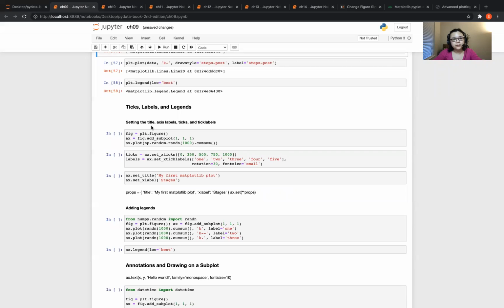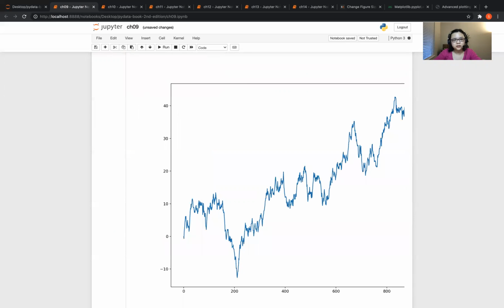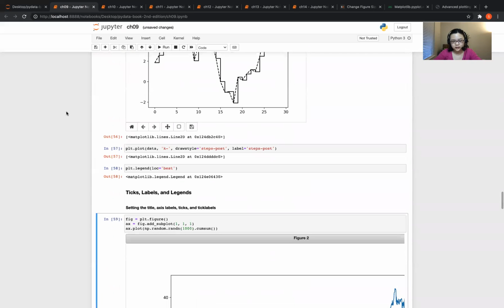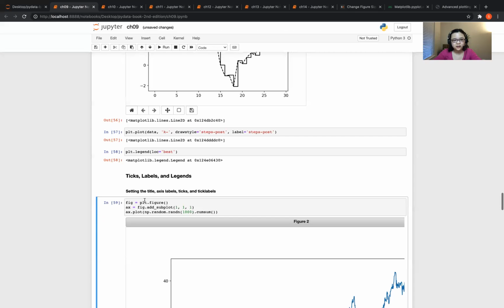Maybe after a while, you will not know why you drew this picture. But with the title, the labels and legends, you will know what this figure is, what the meaning of this figure is, right?